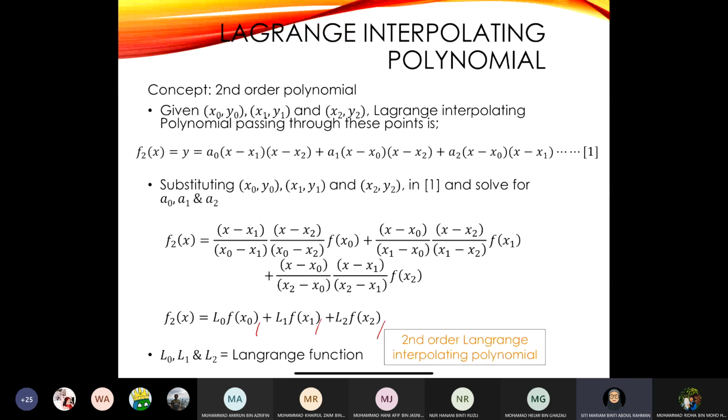The resulting function, bila second order dia kena x kuasa 2 kan. So if you look at yang ni, maknanya ada dua komponen. So kalau kita tak ada value for x, dia akan jadi x kuasa 2. The function. So this is for second order Lagrange. So this will be easier than Newton interpolating polynomial tadi sebab yang ni numbers. All these are numbers. Maknanya terus masukkan, tak payah buat divided difference.